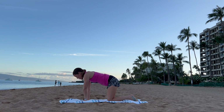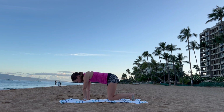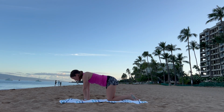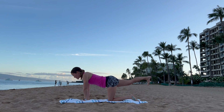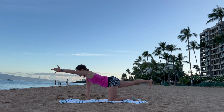Come back toward neutral. Tuck your toes under and hover your knees. Find some strength through your core. Take a deep breath in. Exhale, lower your knees down. Come back to the tops of your feet and bring your knees together to touch. As you inhale, extend your right leg straight back behind you like you're stamping your foot into a wall. Lift your low belly, reach your left arm out in front. So you've got opposite arm and leg down, and you can always just do the leg if the arm doesn't feel right.